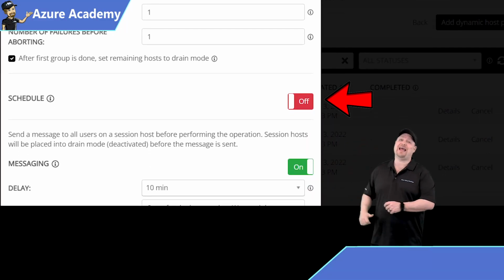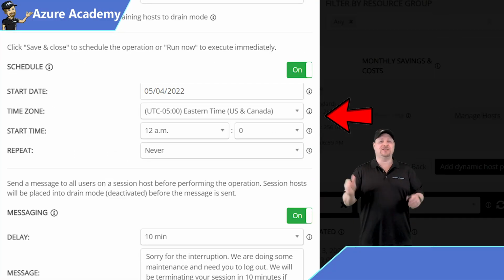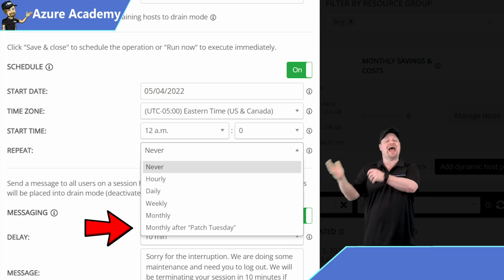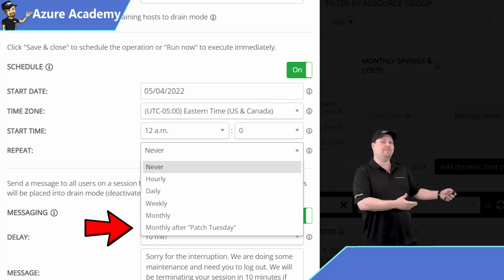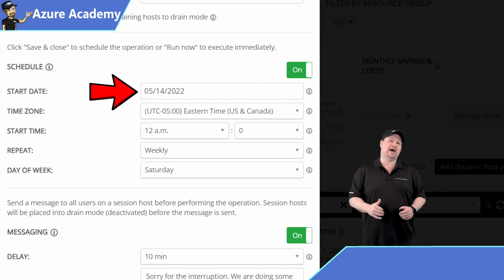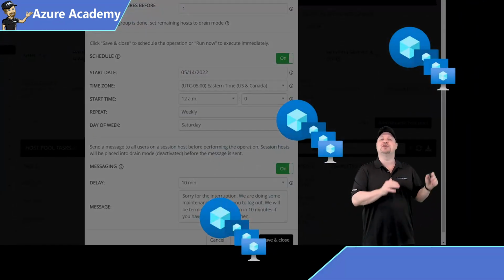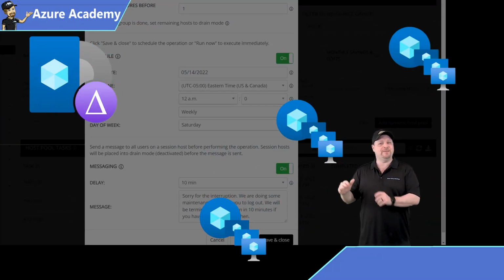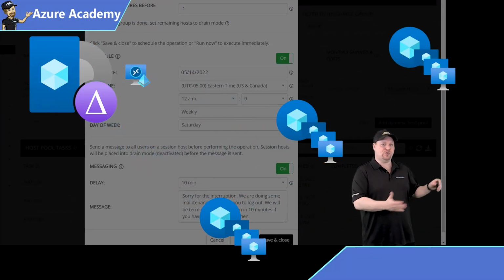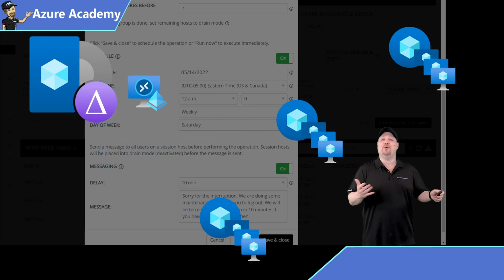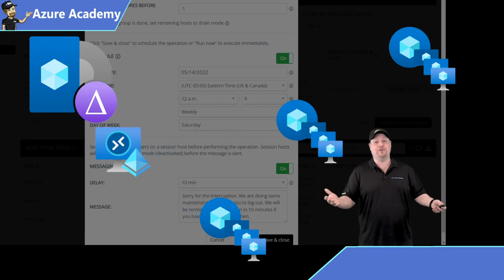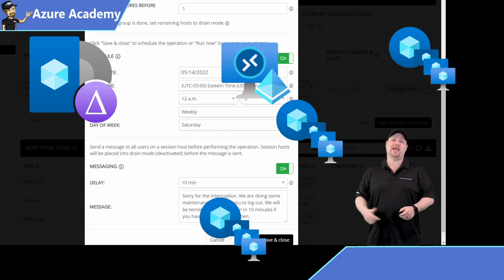Then click over here to activate your schedule. And you can set your reoccurrence pattern based on how often you're doing those image updates, then set your date and time. Now, to be really clear, the re-imaging of your session hosts should happen after your image process has already rolled out that new image according to your schedule. That way, you have something brand new to roll out. So once you're done with all of that, click Save at the bottom.